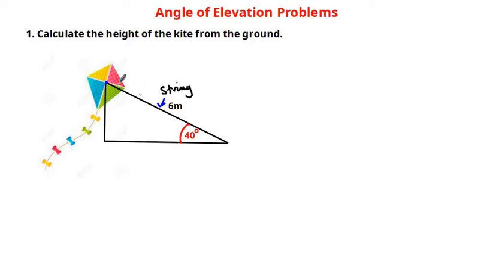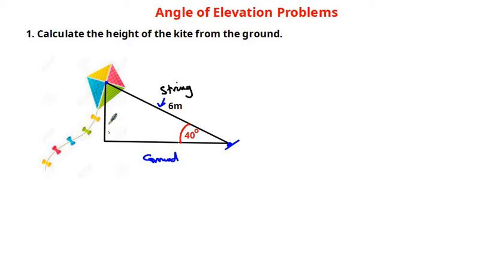The string is attached to something on the ground, a piece of iron or a piece of board or something that keeps the kite from getting away. After the person hoists the kite, they tie the string to a piece of iron or a piece of pipe or something on the ground to hold the kite. Alright, so this is the ground.